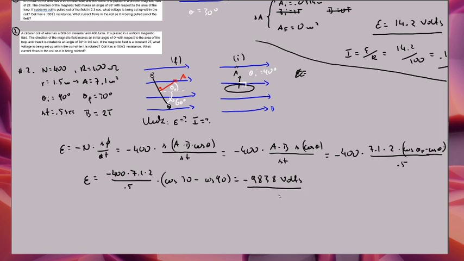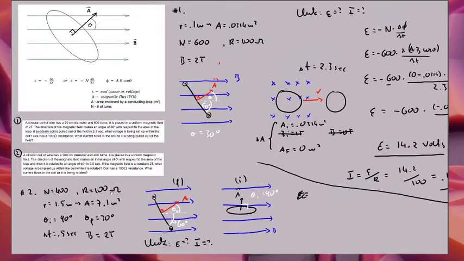And that's a lot of volts, and then the current I would be the voltage or EMF over R. And so in this specific case, it would be minus, keep the minus, but don't worry about it. We'll look into that with another video. So 9,838 volts divided by the resistance, which was 100. And so that gives me minus 98.38 amps. That's also a lot of amperage. But anyways, so now we've solved two sample problems, and you should be comfortable solving all the other problems on the worksheet that you have there for Faraday's law.